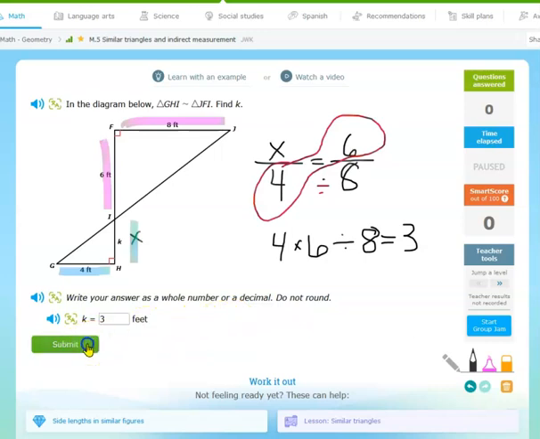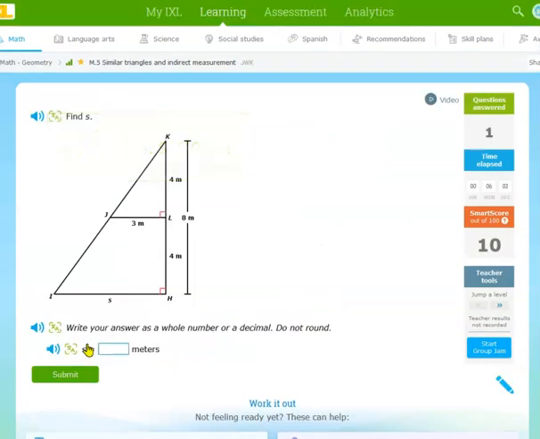Okay, I'm going to go ahead and submit, and we'll do another one. Okay, so this is perfect. This is the other type of configuration. These problems have two similar triangles where we're trying to find a missing side. The big difference here is that these triangles are attached in some way. So the first one, they were attached at the vertex, and this one they're kind of set inside of one another. And really what I like to do for these problems is go over on the side and do a quick sketch of the two triangles.